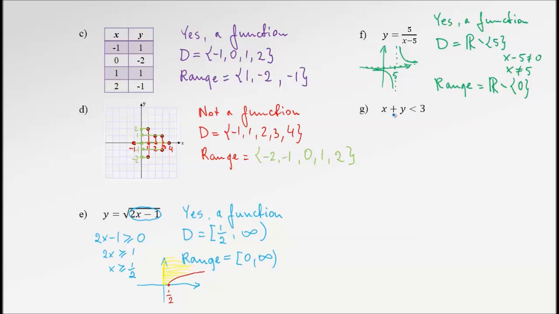Finally, a strange relation like this, x plus y is smaller than 3. What can we say about it? Is that a function or not? If I have an input, any input, let's say if my input is 0, what do I get here? Well, I get the inequality y must be smaller than 3. But there's infinitely many y's that are actually smaller than 3. Well, it could be 2 or 1 or 0 or 1.5 or -3. So we have infinitely many y values that can be assigned to this particular x value. Therefore, this is definitely not a function.